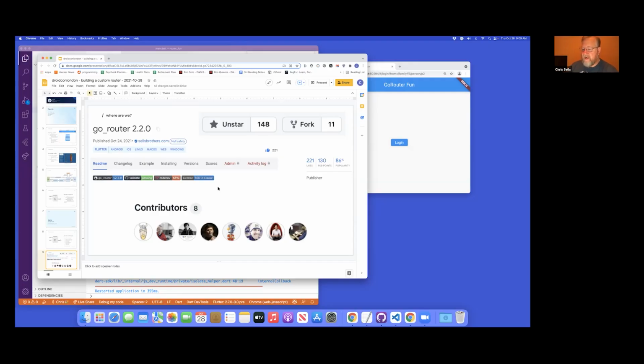In terms of the future of Flutter Web, we've been very happy to see the growth. Now, Flutter Web, and we've been clear about this, is not for everyone. It's not for everything, right? It's not for building sites. It's for building apps.